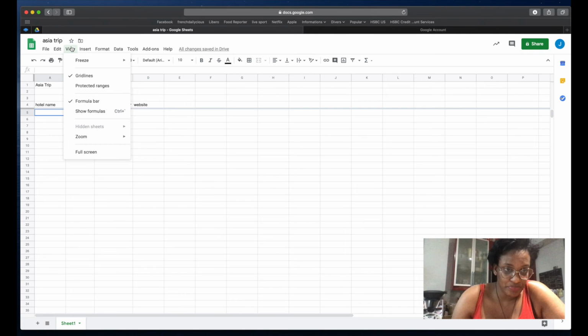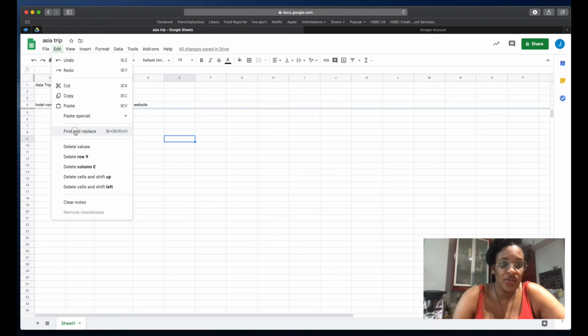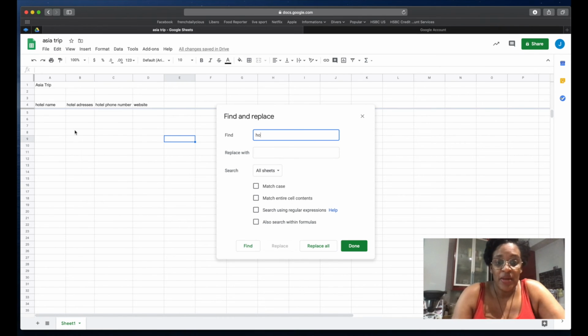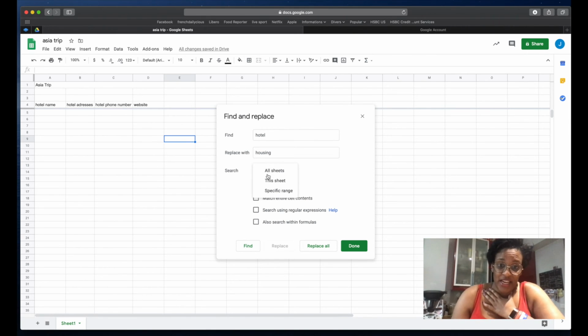But what I'm mostly using is when it comes to long tables, long data and everything, and I make a mistake. For example, I make a mistake on how to spell hotel, and I don't want to change every single one. I just go to find and replace, put hotels, and I want to replace, for example, with housing instead. But you have the possibility to choose the entire sheet, all the sheets you have, or this one, or a specific range.